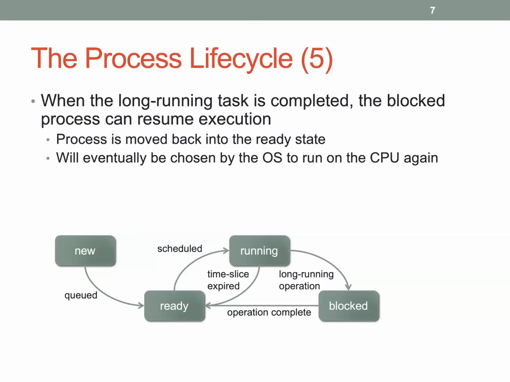Let's say that disk operation completes. So the kernel talks to the disk controller on behalf of the process and says, hey, can you read this block from this part of this storage device? And the disk controller gets set on it. And when the disk controller finishes, it raises a hardware interrupt. So that causes an interrupt to occur in the kernel. We interrupt out of whatever process was running. The kernel finds out and says, this process was waiting for this block of data. So now it can move it from that blocked state into the ready state again, so that eventually it will get the processor, it will have its data, it will be able to make more progress.